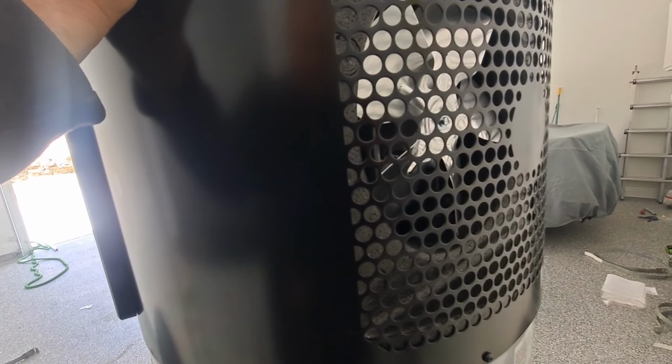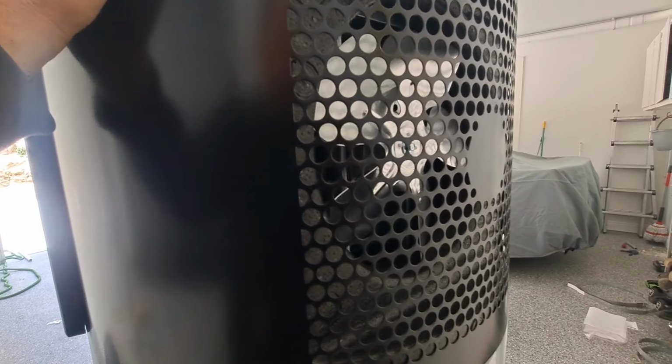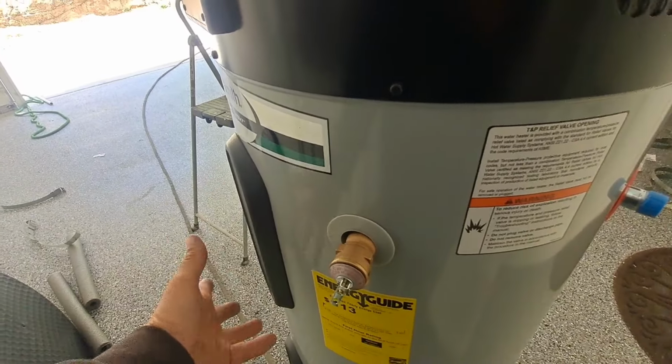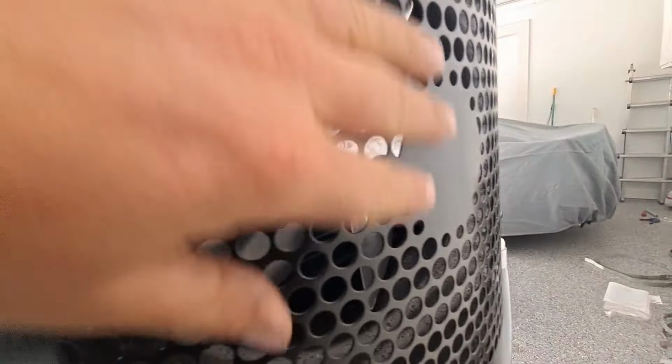Really, that's kind of how the house heat pump works. It's the same thing. They're very efficient, but they can't build a lot of heat rapidly. So in the case that we discharge this whole 50 gallons and we need hot water, these will actually kick in. But, you know, we're pretty conservative on our hot water use. So check it out. In here, there's a condenser, an evaporator, this fan.